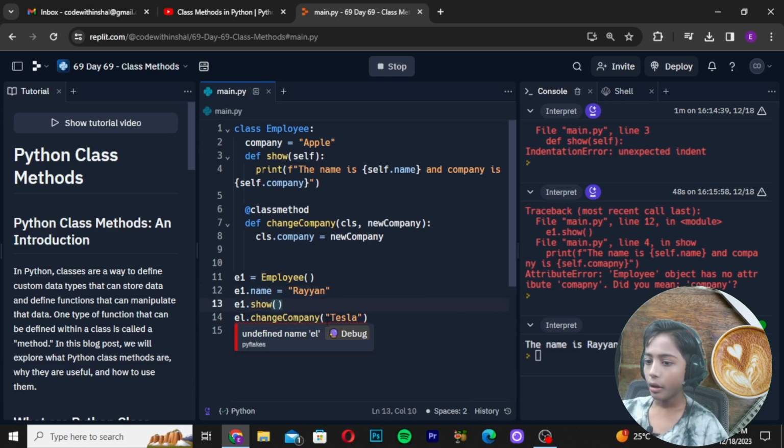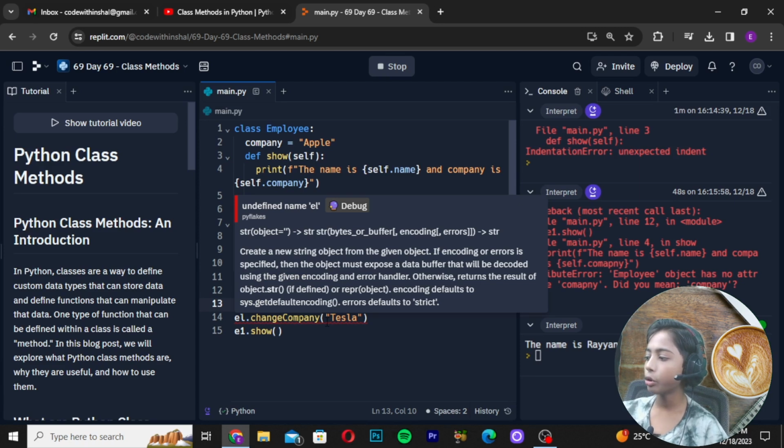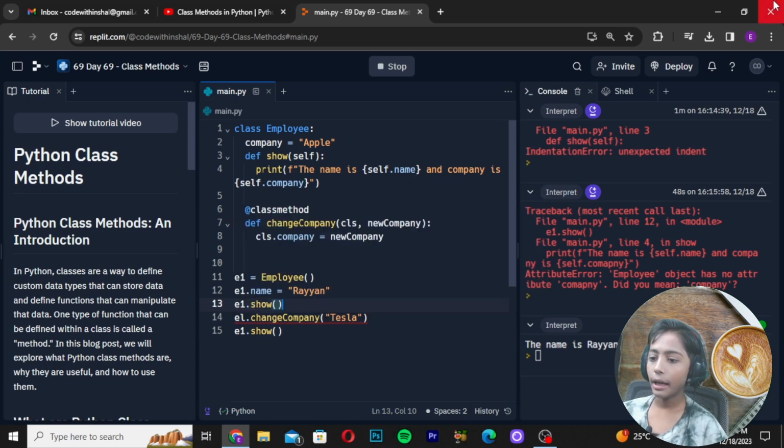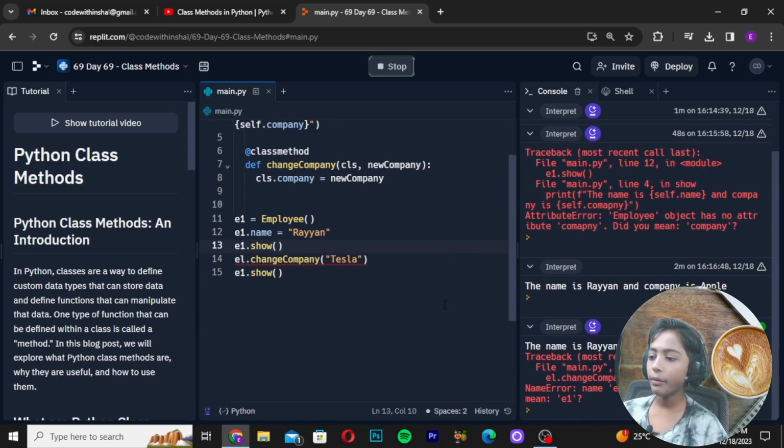Now, if first I show the name is Ryan and the company name is Apple, and when I change the company, it will be changed to Tesla. Like I will go here and run it, so it will give the error.